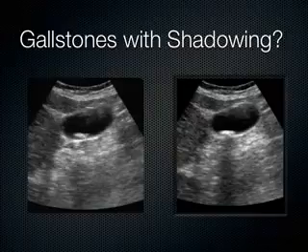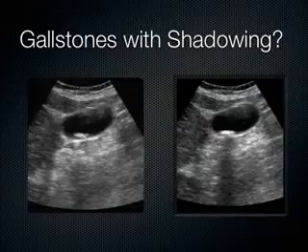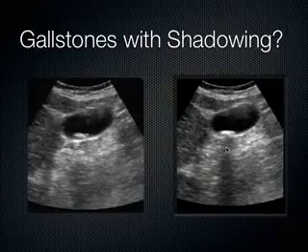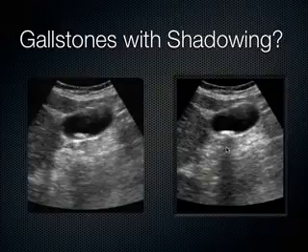So this is the same patient. We made an adjustment to the machine to get the gallstone to cast a shadow. What adjustment did we make? That's right. Some people are looking down at their iPads who've downloaded the lecture from Merlin. And it's not gain. Everybody always says gain. You'd think we turned down the gain and saw the shadow that way. I guess it's possible to overgain it so much that you could miss a shadow. But the answer is resolution mode.